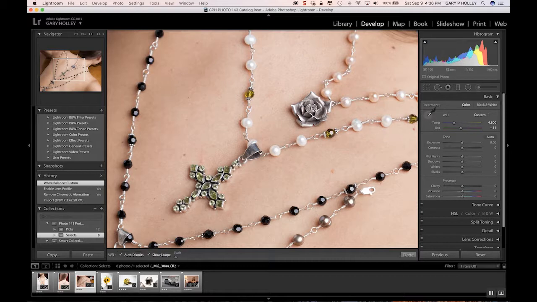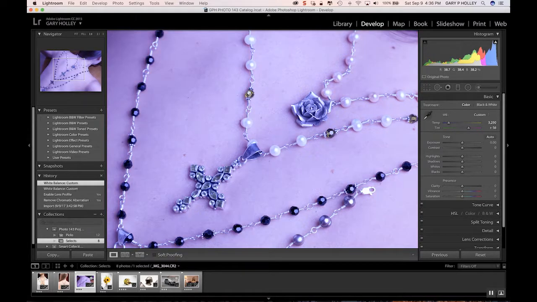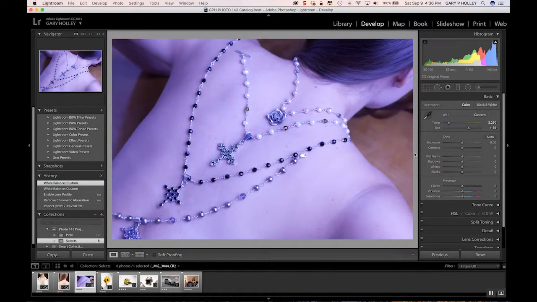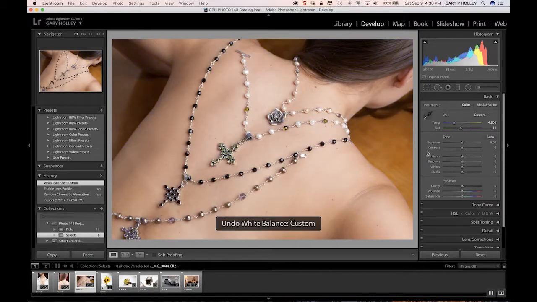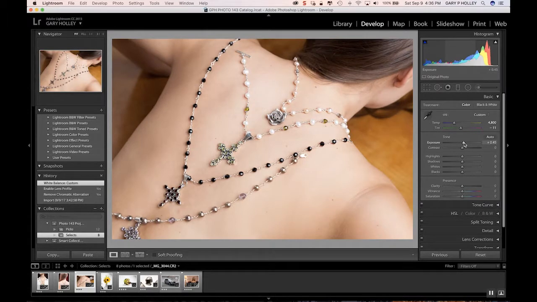If I picked on a non-neutral source, and this is a fun little thing, you can see in the preview on the left-hand side up here, when I roll over it, how it's changing. But if I clicked on it, it's actually going to shift the white balance of my image in a very not good way. That's a technical term.